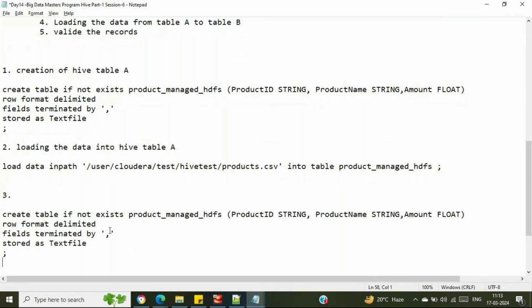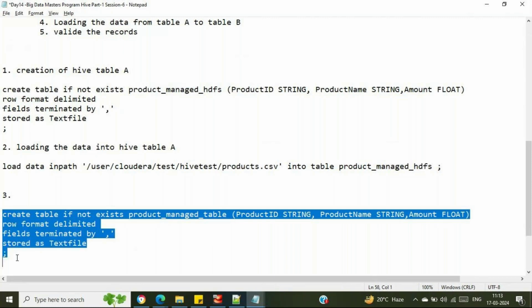Let me copy this particular command, create table if not exists, and I'm going to give a name, say product_managed_table, that is the table I'm going to create.